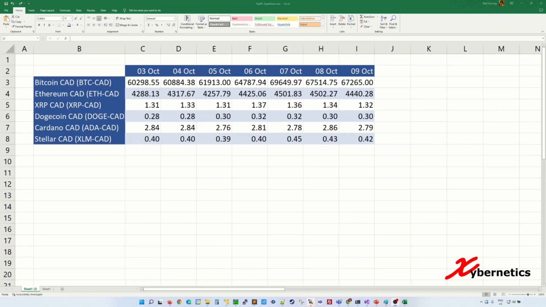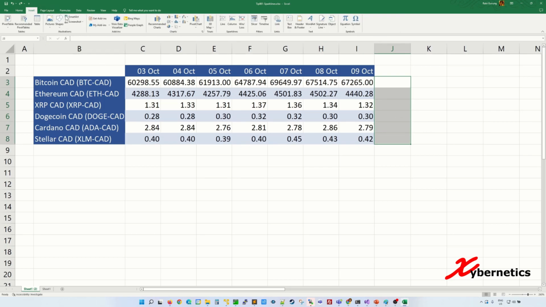In Excel, did you know that you can put a mini chart on each individual cell here? Let me show you how it's done. Select the area that you want to put a chart. Then after that, go to Insert. And after that, in this section of Sparklines, click on Line. And after that, make sure you select it on this one here. And select all the areas that you need to highlight. And then click on OK.